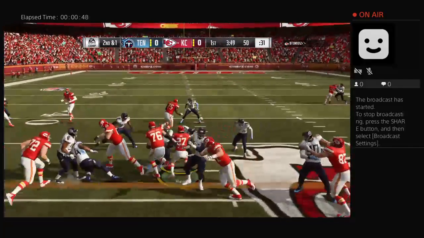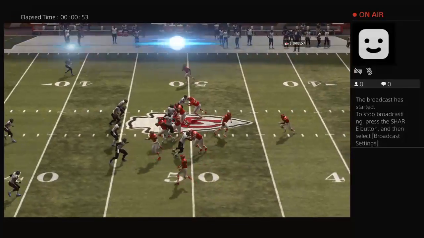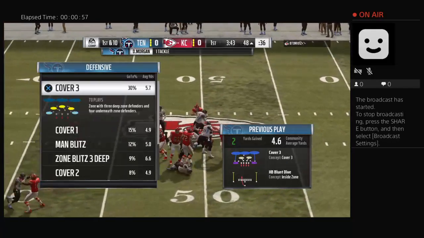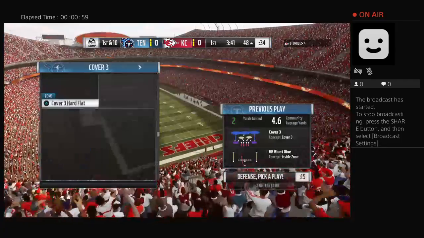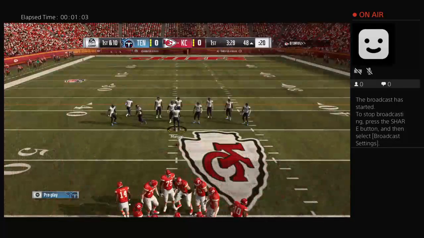Mahomes going to hand it off to Hunt. And he'll be brought down at the 48-yard line. 2 yards on the pickup there, but it's enough to give him a new set of downs. 2nd and 1 and people want to run the football. This is where every back in the league is supposed to do exactly what we just saw there. Pick up the first down.